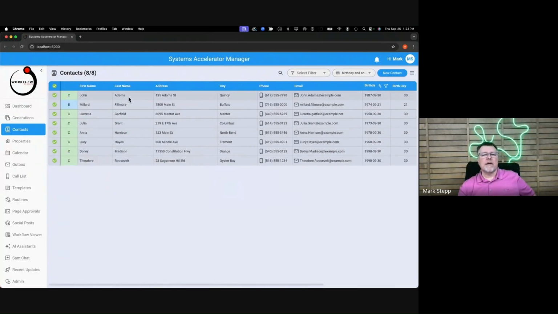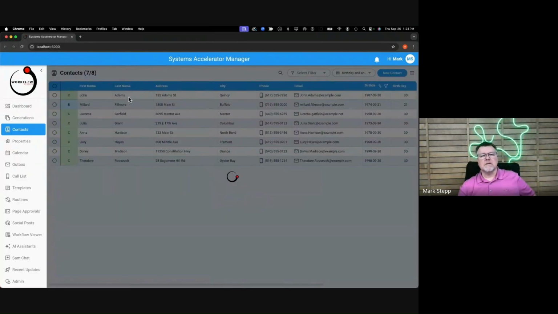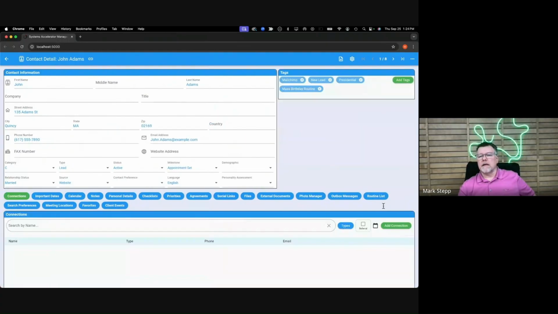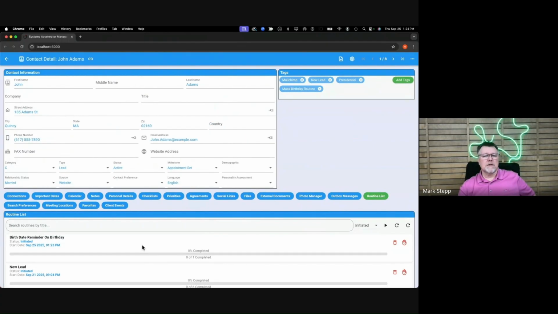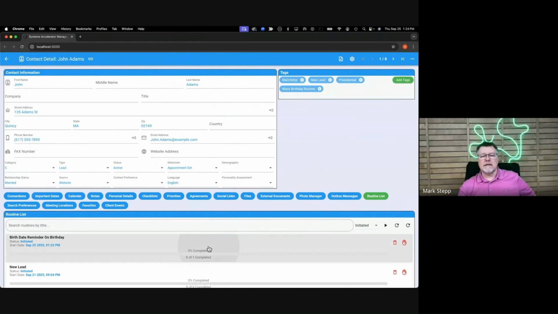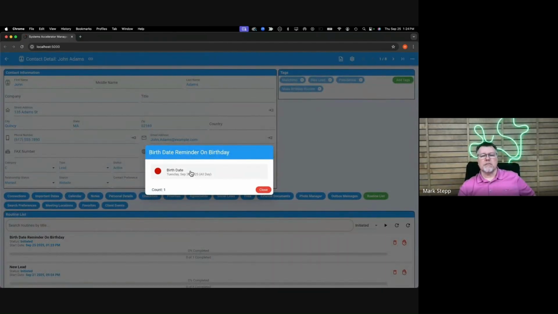And if I go into one of these and then go into the routine list, you can see there is the birthday reminder on birthday. So it was just initiated. And in this case, it's just the birthday on the date that is specified, which is the 30th.